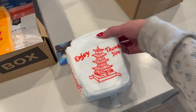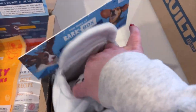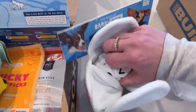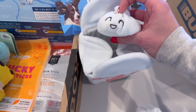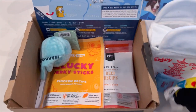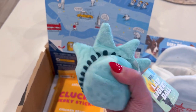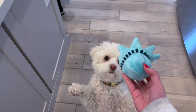I know. Hold on. Let me show them first, okay? This is so freaking cute. It's like a little Chinese takeout box. I'm guessing there's little dumplings inside. Oh my goodness, there is. They're so cute. Oh, they all have little faces. Very cute. She's gonna love that. All right, and then we also have a little taxi. Oh, I love this one. That is so cute. Hold on, honey. And then, what the heck is this? Oh, Statue of Liberty head, right? Her crown, yeah, Lady Liberty ball. Oh, you want this one? Okay, let mommy undo it. Hold on, let me take the tag off. Want to get your ball? A new ball, honey?